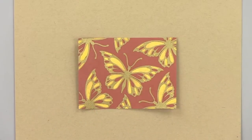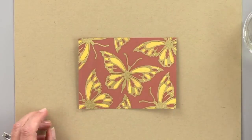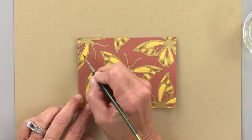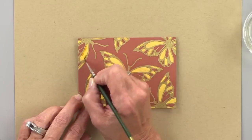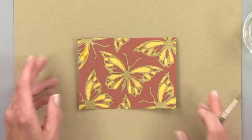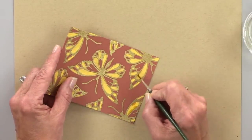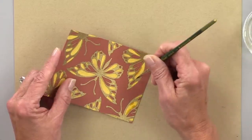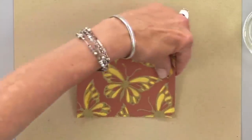Mm-hmm. Okay. So now what I want to do is add some colored pencil. Now, here's the thing. I've tried watercoloring over bleach, and it bleaches out the watercolor. I've tried using Copic markers over bleach, and it kind of bleaches out the Copic markers a little bit. But the colored pencil seems to work really well. Of course, if I let it dry for a good long time, it would probably be fine. But, you know, I'm impatient and I want to get on with it. So colored pencils have wax in them, and I think the wax really helps to not let the bleach out.